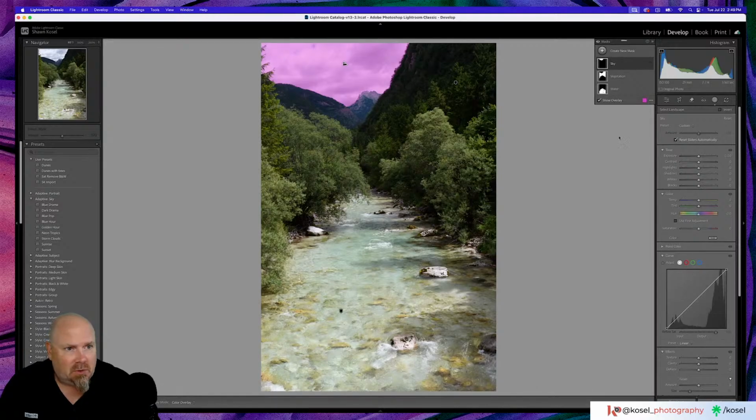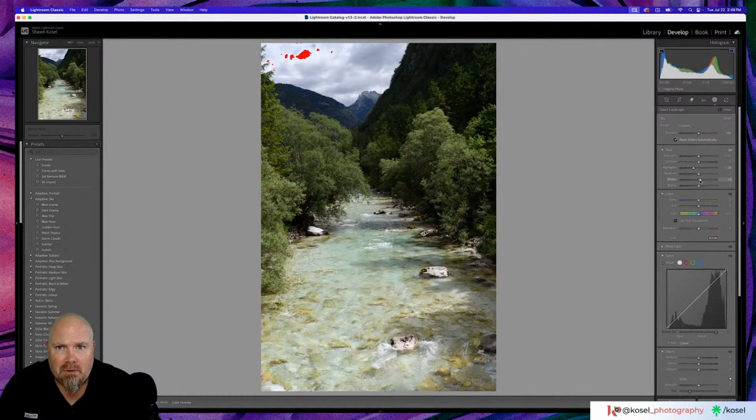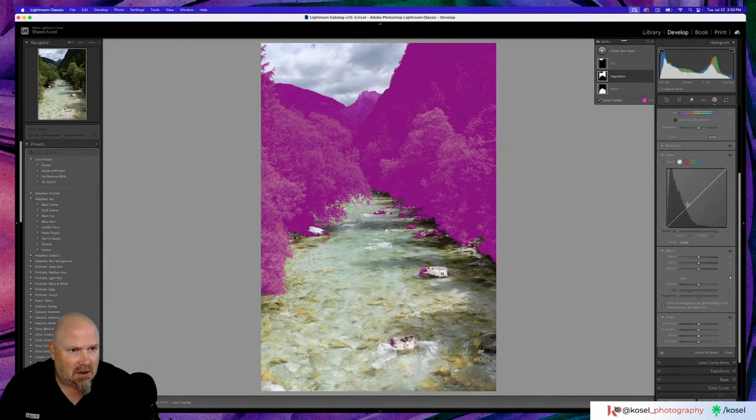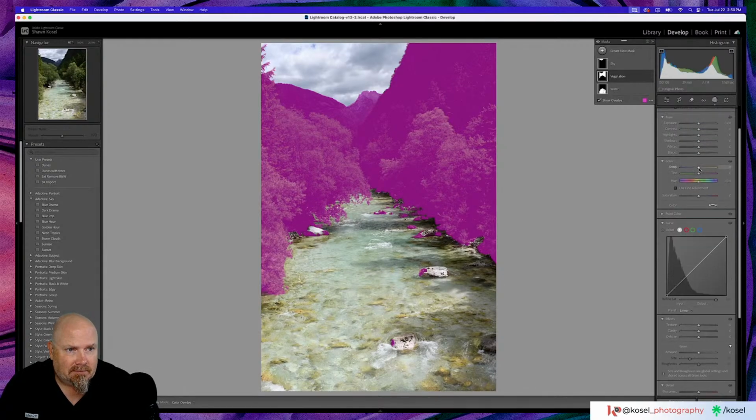And jump into our sky. Bring down our highlights. Bring up some whites right before they clip. Yep, that's good. Our vegetation now, again, we are talking about getting the correct colors.